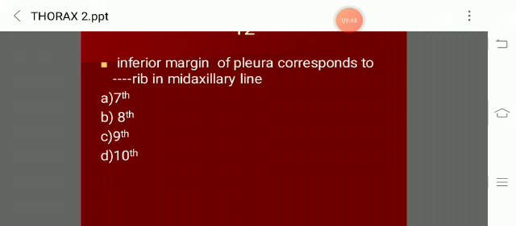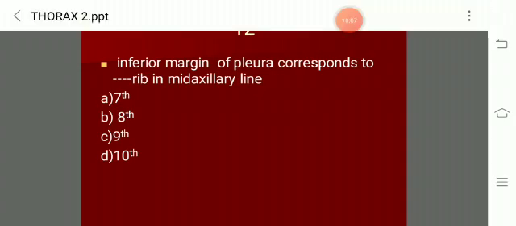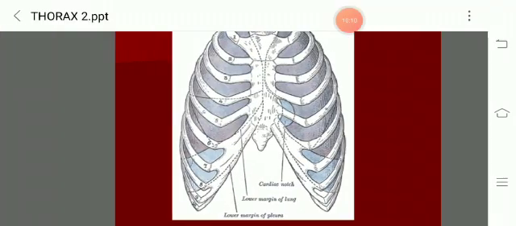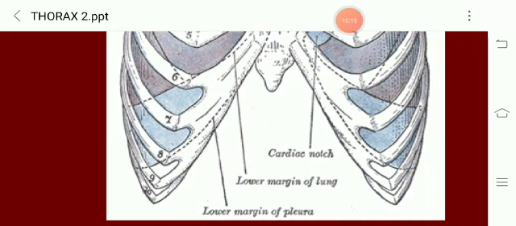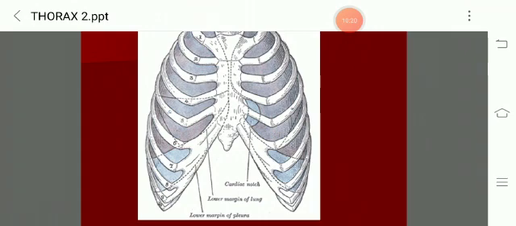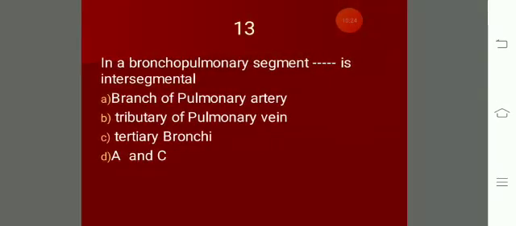When you are thinking about the inferior margin of lung, you just minus 2. What will it be? The inferior margin of pleura was 8, 10, 12. So the inferior margin of lung will be 6, 8, 10. 6th rib in mid-clavicular line, 8th rib in mid-axillary line, and 10th rib in scapular line. So you are seeing it. The lower border of pleura, 8th rib in mid-clavicular, 10th in mid-axillary, and 12th in scapular line. So that's a very easy way of remembering the inferior margin.